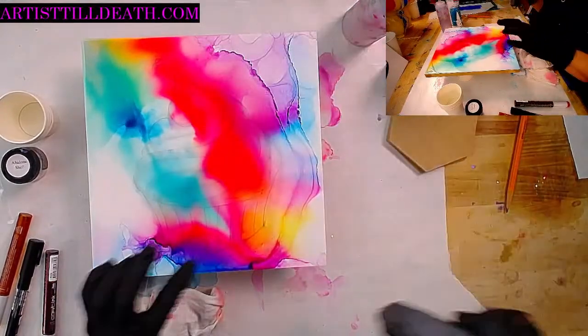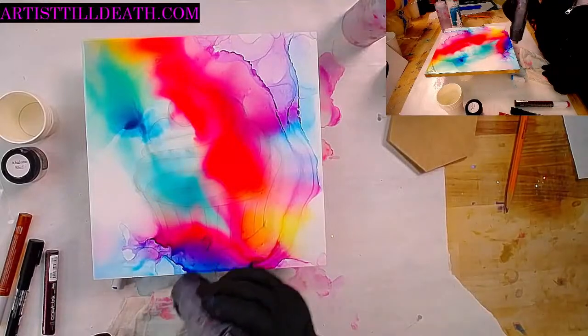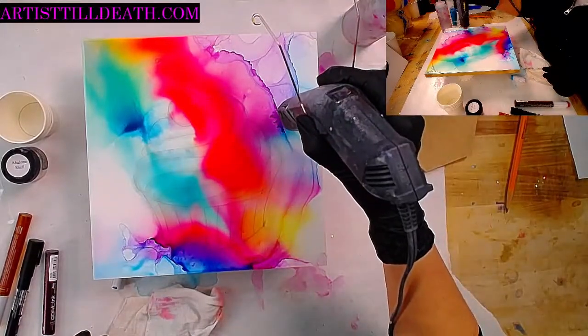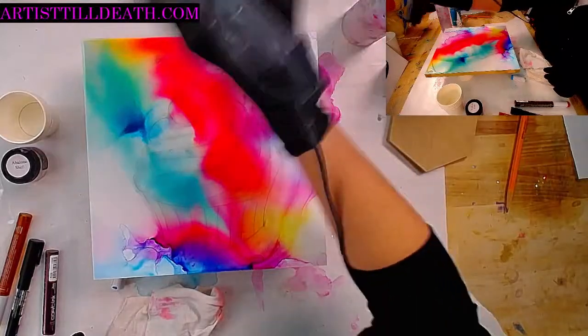What do you guys think of that rainbow by Marabou? It's one of my favorite things to use.